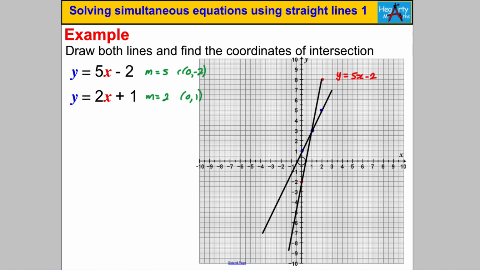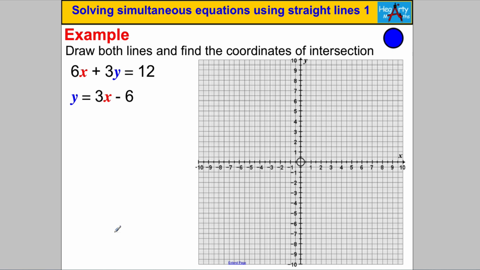And we can see this straight line here is the graph y equals 2x add 1. And we can see here that where they intersect is at 1, 3. So if we were solving these simultaneous equations just by the graph, we could say that x is 1 and y is 3 is the answer. And let's see if it's true. If I put x is 1 in here, 5 times 1 is 5, take away 2 is 3, it works there. 2 times 1 is 2, add 1 is 3, works there. And they're the solutions to the simultaneous equations. Let's do another one. Pause the video, have a go.